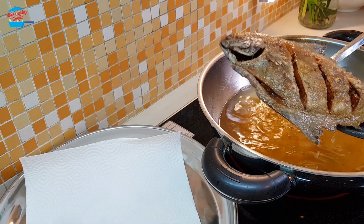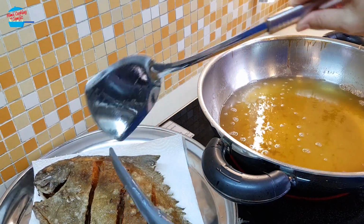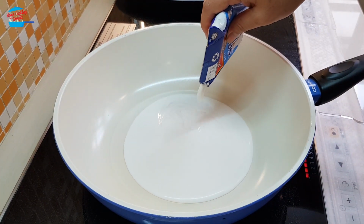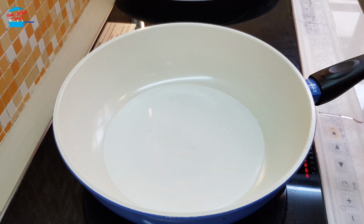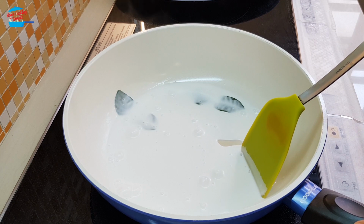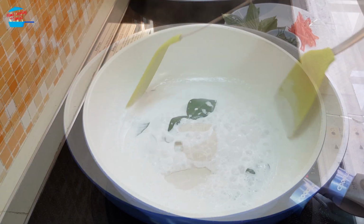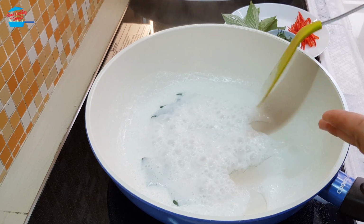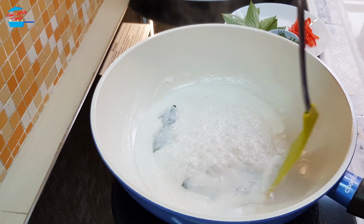We're going to take out the fish and put it here with a paper towel to absorb the oil. To heat up the pan, put in all the balance of the coconut milk from the box, a pinch of salt, and 2 kaffir lime leaves. I just break it like that. We're going to cook the coconut milk until it boils and gets a lot of bubbles. When the coconut cooks just like that, it means that it released its strength. In Thai, we call it tak man.